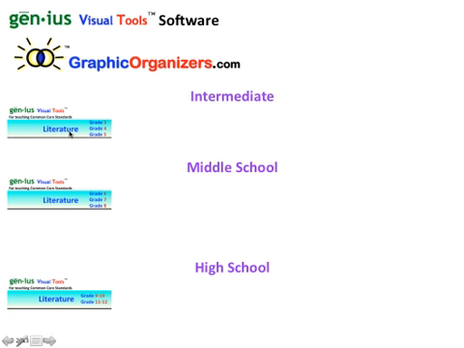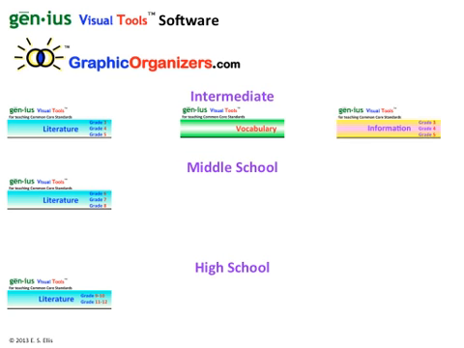And so there's software available for grades 3, 4, and 5 at the intermediate level that are discipline specific. In other words, all of these focus on literature. Another series that are literature-oriented focus on grades 6, 7, and 8, and then on into high school and so forth. Likewise, at the intermediate level, we also have software specifically designed for teaching vocabulary, because that's so critical at these grade levels. And if you look at those reading and writing standards, they don't just address literature, they also address reading and writing about information.